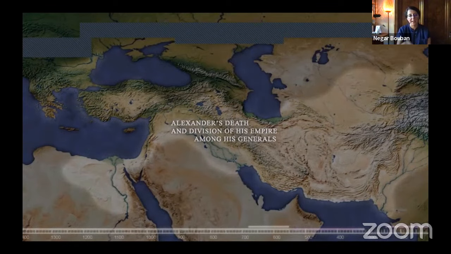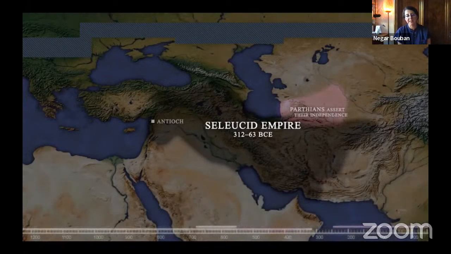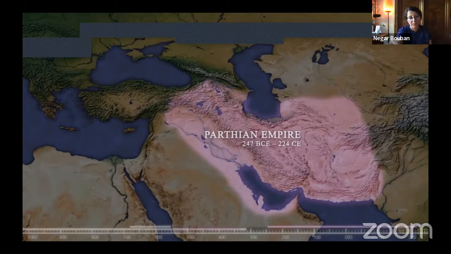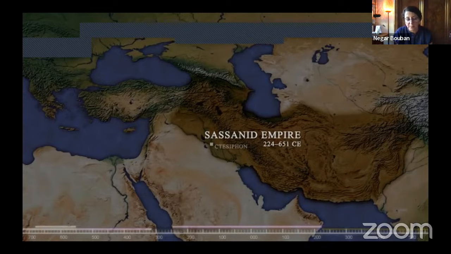From the time of Alexander and the Seleucid Empire, we know very little. Again, a bit later, after the Parthian takeover, we are unclear about what music was like, but from Sasanid times, which will come after this, we have quite some evidence of what the musical scene was like and who the prominent musicians were, what it was like at the court, and so on and so forth. I don't want to get into the details.